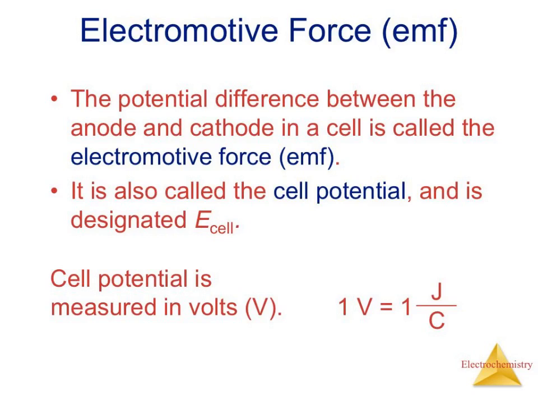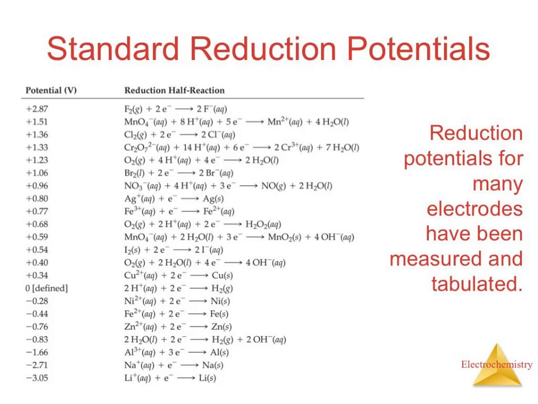Cell potential is measured in volts. A volt is 1 joule per coulomb. So this, because it's a ratio, it's kind of like density. Density equals mass over volume, right? That's an intrinsic property. It doesn't matter how much of it you have. It's just an intrinsic property there, okay? So the amount of the substance is not entirely relevant here. Now I'm going to say something in the next couple of sections that seems to contradict that, but when we get to it, I'll explain why it doesn't. But it's an intrinsic property. Okay.